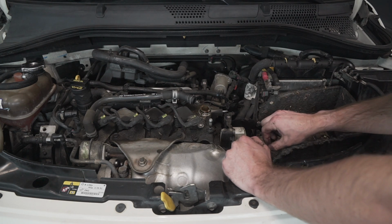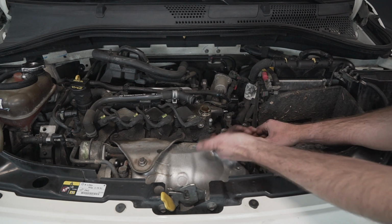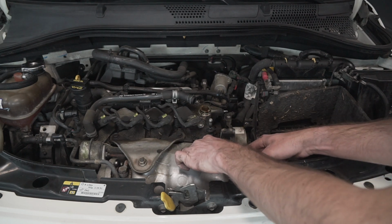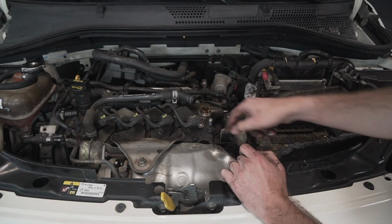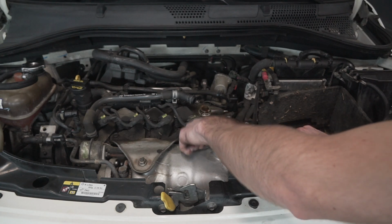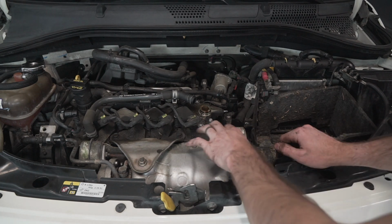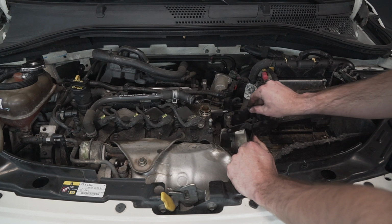Oh, one other thing that tripped me up, but I got past it, was there's a bolt that goes into the end of the block here. I really didn't want to have to remove all this, so I was able to remove these 2 bolts and the heat shield. And then this part behind here was able to flex out of the way enough to get this bolt out. Otherwise, the bolt just backs up into the side of the heat shield, and there's just not enough space to pull it out. So thankfully I didn't have to pull this whole heat shield apart just to get that 1 bolt. So this guy's out of the way.